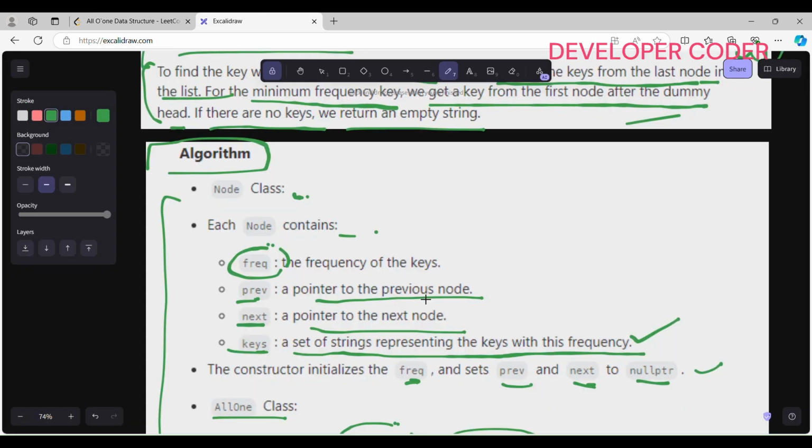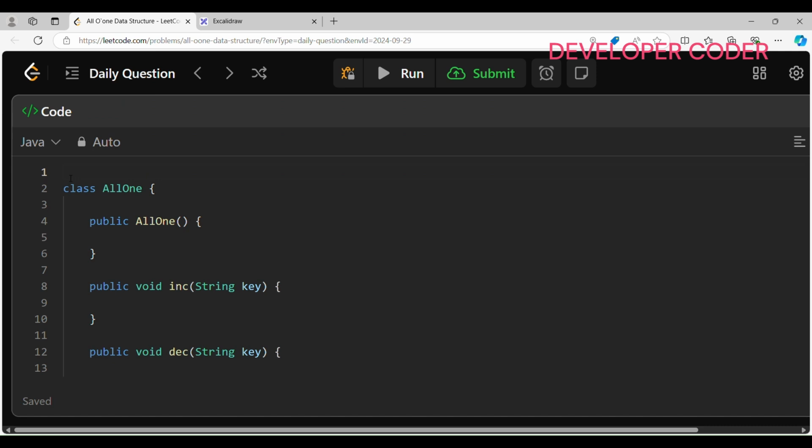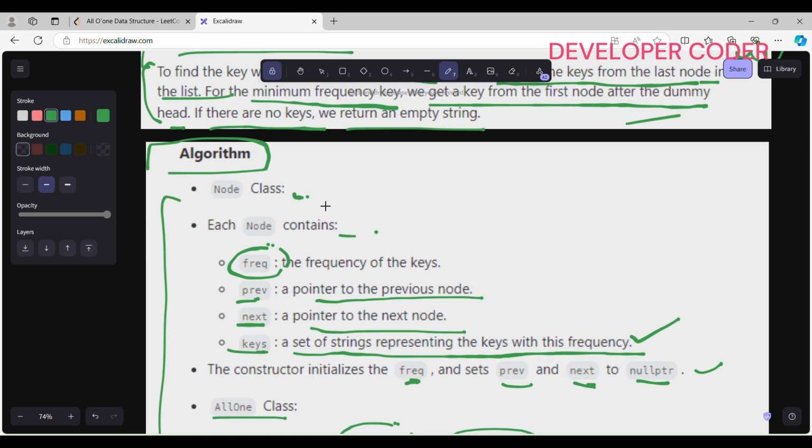Here we first need to create one class node. So let's do that. Write public class Node, and in this node we are going to have frequency, prev, next and keys.